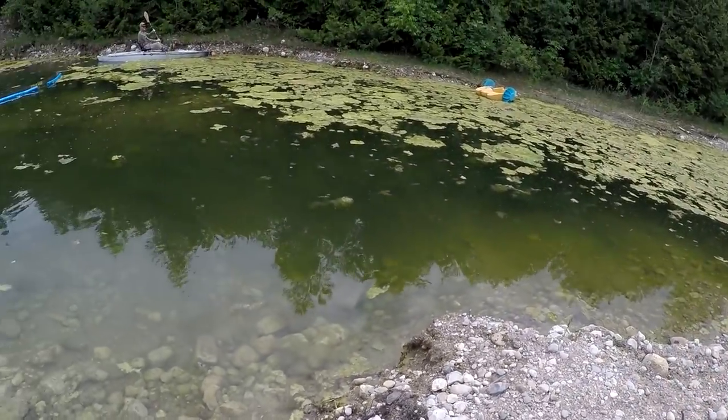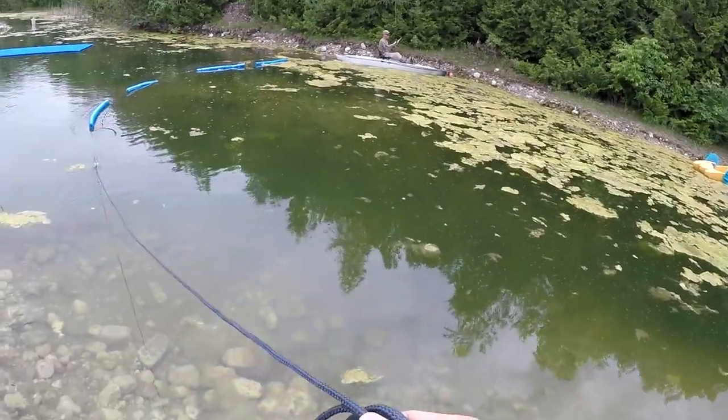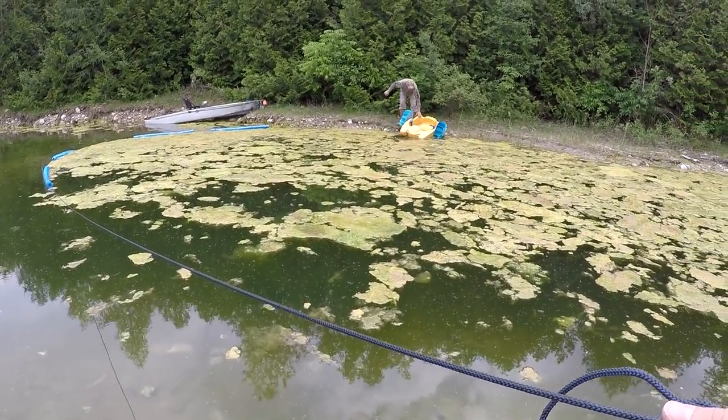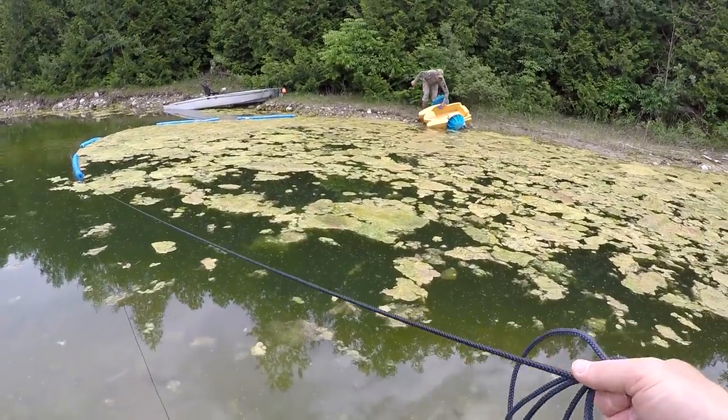Yeah. This could be the Bassinator 2022. Just drag the gill net around. Oh man, look how well this works. This is like, get Coden's paddle boat out. The Alginator 2020. It's getting weighty already.